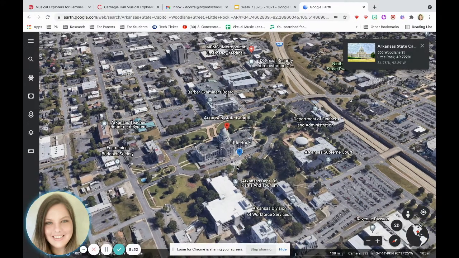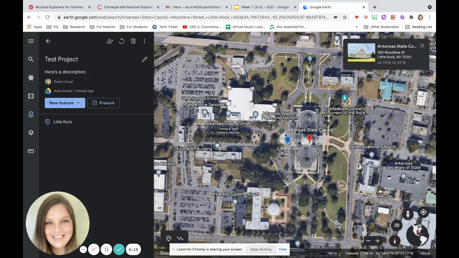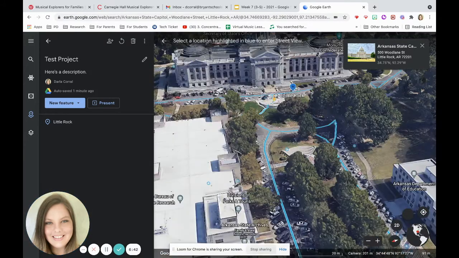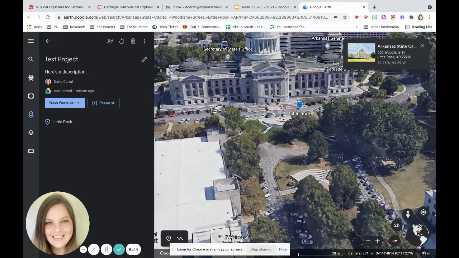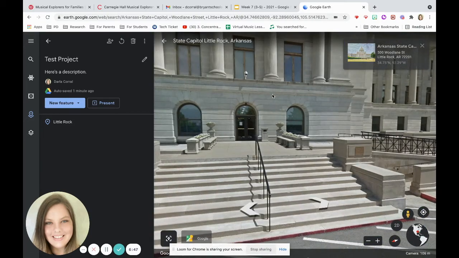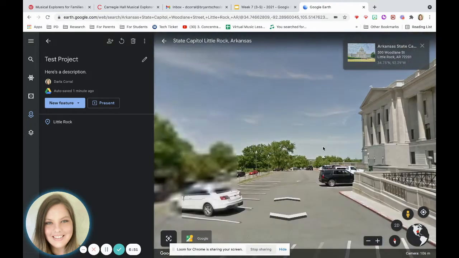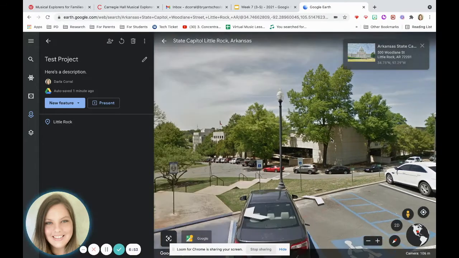And I can just put them down there. And when you're looking at the little street view, all of these little dots are where pictures have been taken, so that's where you can place your person. So I'm going to place them over here. So let's say right now I'm outside of the Capitol building.